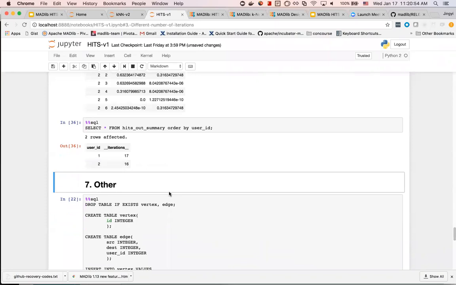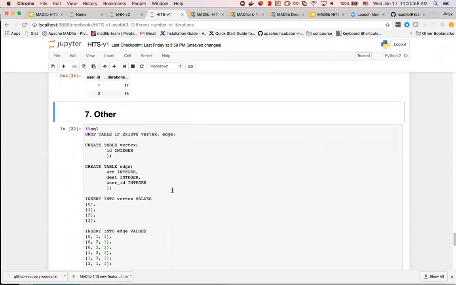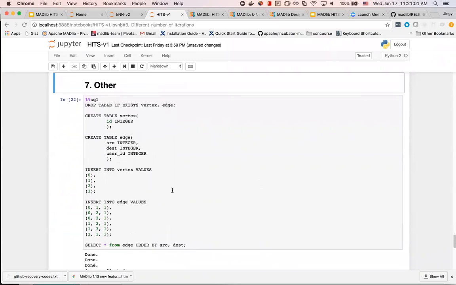Those are the main use cases for HITS, and there are some specific corner cases we want to cover here. Say in a graph, sometimes for a specific vertex, there might be no incoming edges or no outgoing edges. If you think about it from the definition of authority and hop score, for a vertex that doesn't have outgoing edges, it doesn't work as a hop. So the hop score for that should be 0. And the other way, for a vertex with no incoming edge, it doesn't work as an authority because no one else refers to it. So it will have a 0 score for authority.